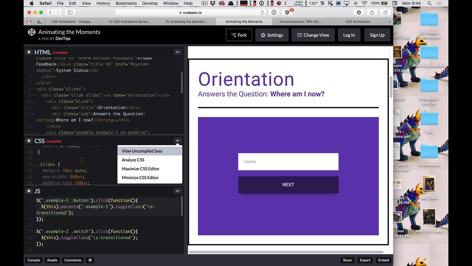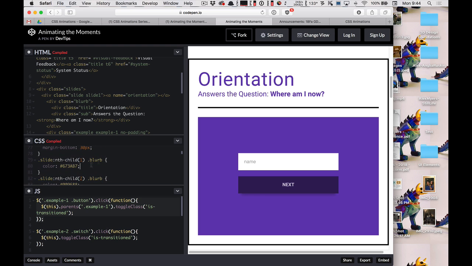Intro. Yes, slides. Slide nth child. Oh, I got it. He's doing nth child to change colors. Actually, that's not a bad idea. We haven't done much nth child stuff, so we can do that too, if you guys want. I still don't see why he's using slide 1. There's no reason that I see.